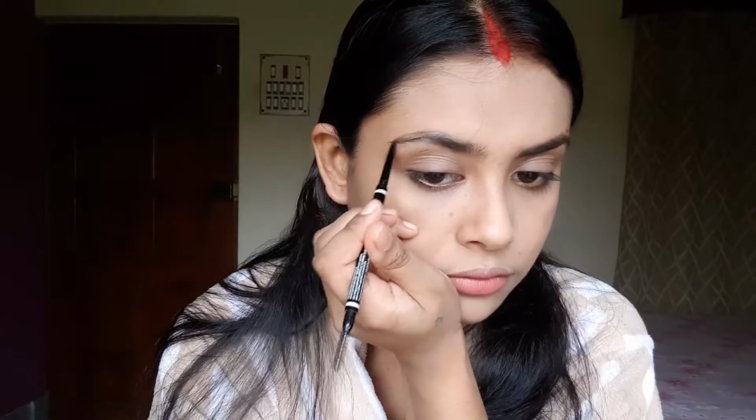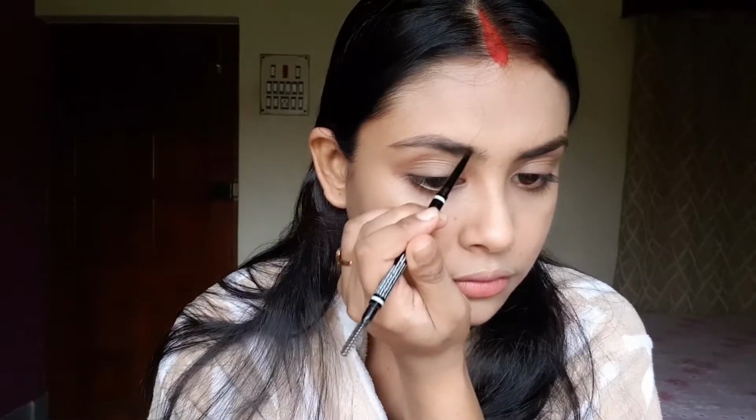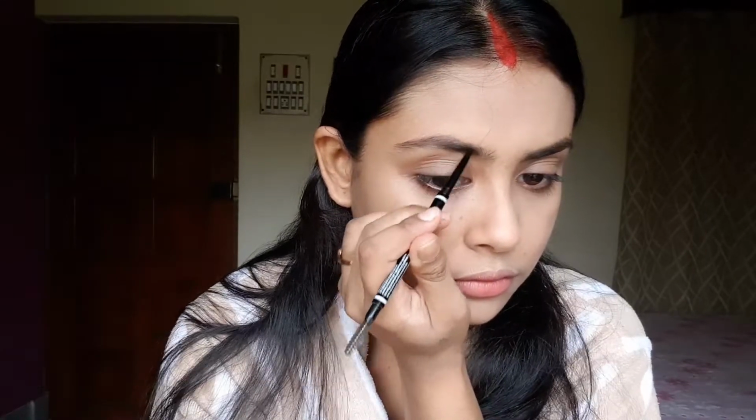So now let's jump on to the eyebrows, and I'm gonna do my eyebrows now. I'm just gonna use my holy grail product, that is the NYX Micro Brow Pencil in the shade Espresso. So this is how my brows are looking now.